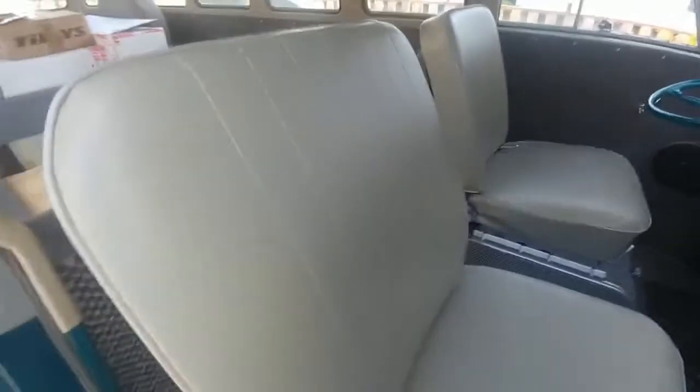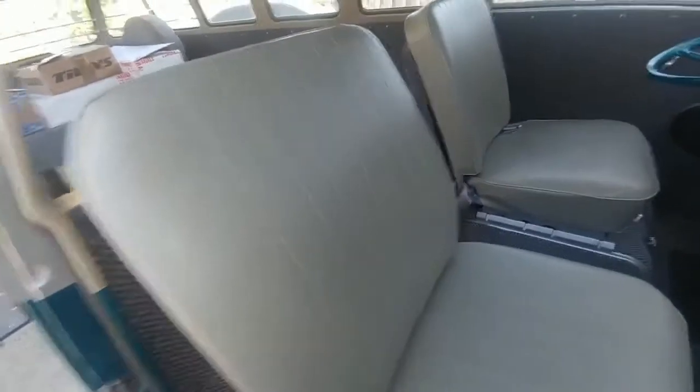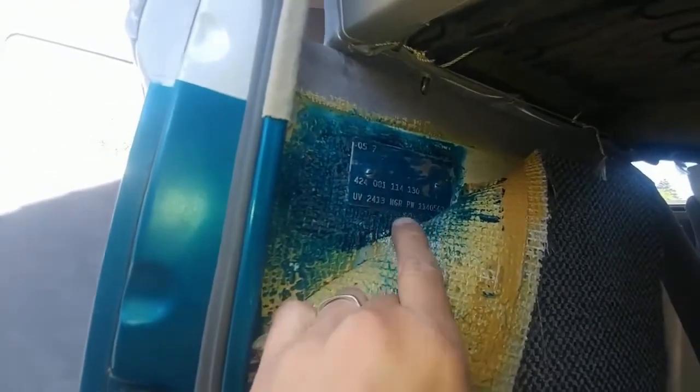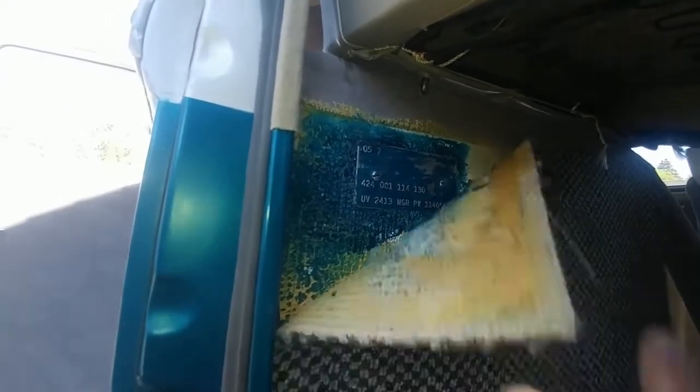These are the walkthrough seats — pretty nice, not completely factory correct. Here's the M-colored plate. I scraped off a lot of paint because it was really thick and you couldn't see the numbers. Everything matches the birth certificate, confirming it's a true 15-window German walkthrough with six pop-out windows.